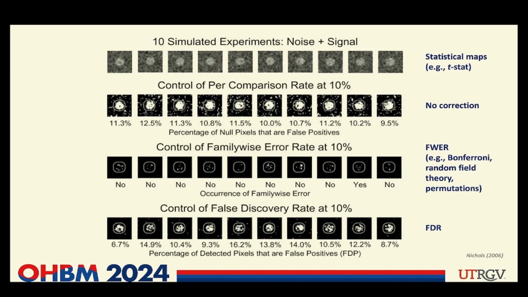Now, this slide here, the resolution is small, we cannot see, but actually there is one false positive here. I cannot see, I'm very close, but in the slides, it's possible. So if you download the slides later you'll be able to see. By the way, this figure is very famous. It has appeared in many places. It was Tom Nichols who created this. You find it, for example, in Jeanette Mumford's book, which is well known. You don't need this slide to see this one in particular. But the fact is that there is a false positive here. And if you control the false discovery rate at 10%, then 10% of every set of discoveries, so every repetition of the experiment, will contain that amount of errors.